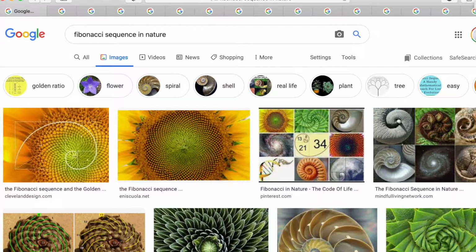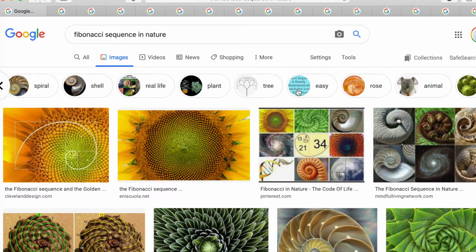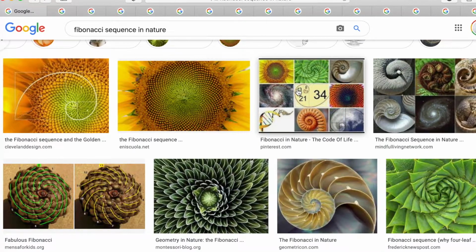Google search on a spiral, or what they call a Fibonacci spiral, even though he didn't invent it, we find it's based on a pattern, and we see it in many places in nature. Right up here, it's kind of handy. You can see it's in flowers and spiral shells and plants and trees.